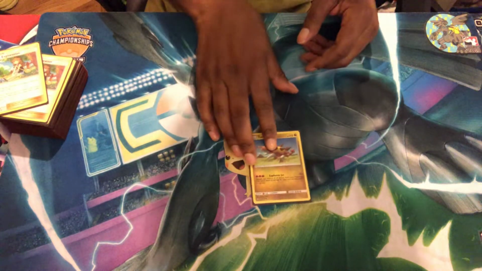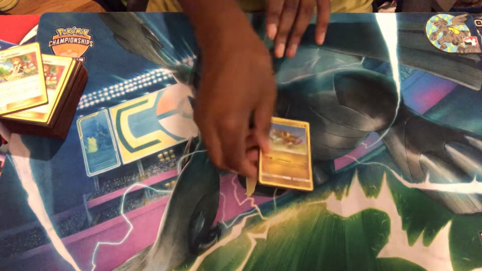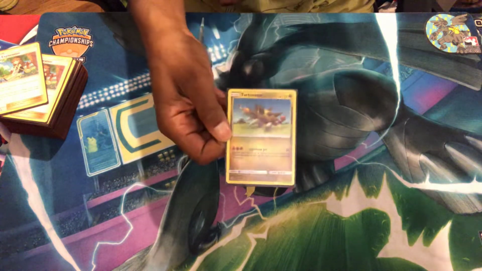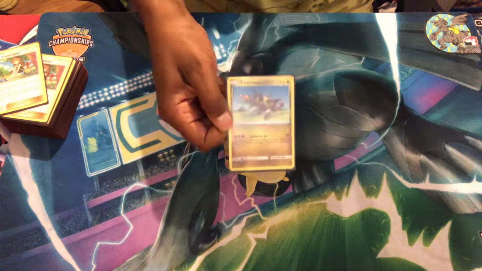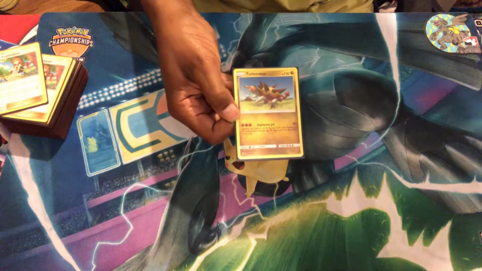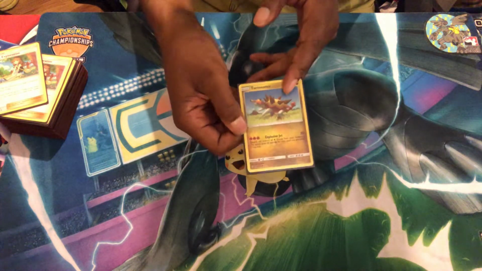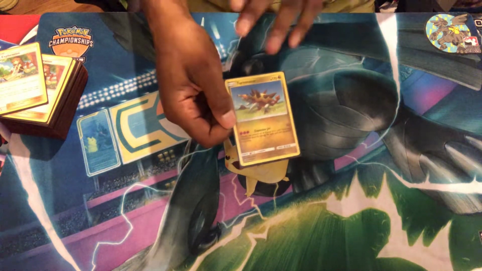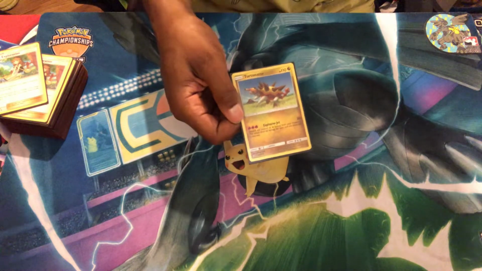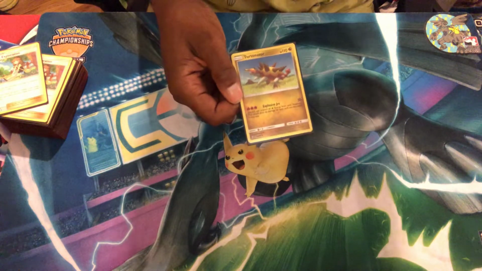I have 1 copy of Turtonator in here from Dragon Majesty. I love this card because it is a basic Pokemon. It's a non-GX, and it has the potential to knock out tag teams. If you have enough energy in play and you power this thing up, you go Welder, attach for the turn, and you have a bench Reshizard with energies on it, and they have out a tag team, you can knock out their tag team. Or you could Counter Catcher, bring up their tag team, knock it out.